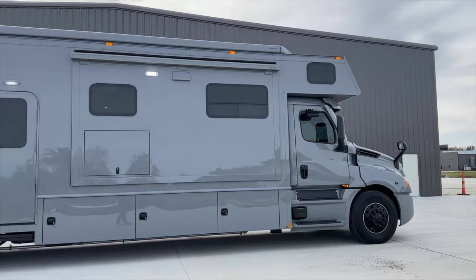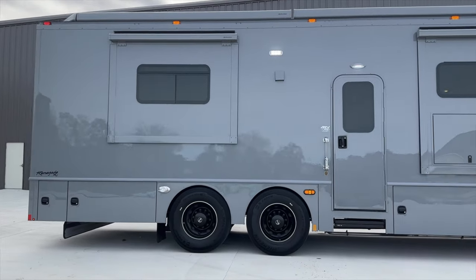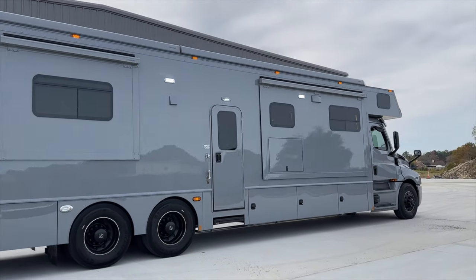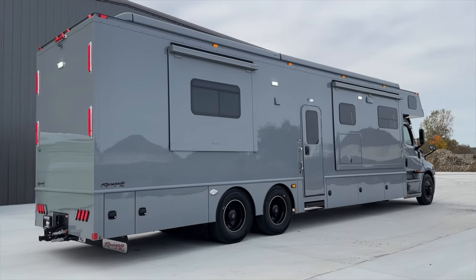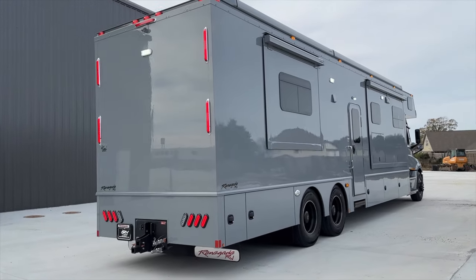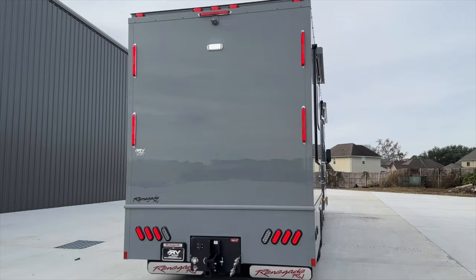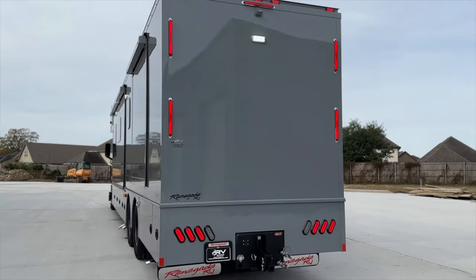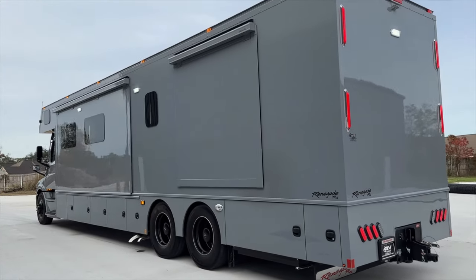The Cascadia Blackout Package includes the wheels, the grill, the handles, and the bezels. It also features frameless windows, outside entertainment, and LED scene lights on the exterior — two on the driver side, two on the passenger side, one on the rear. There's a full-length awning split in the middle covering the full length of the coach, full-length mud flap across the back, upgraded rear lighting, a backup camera, a 40,000-pound hitch, and a 12.5 generator.